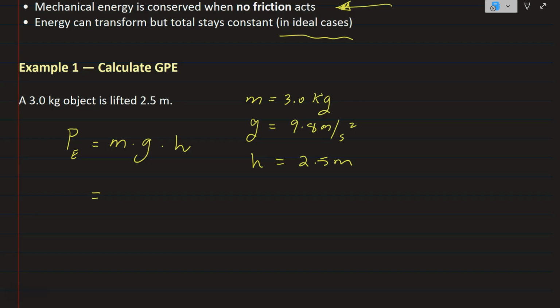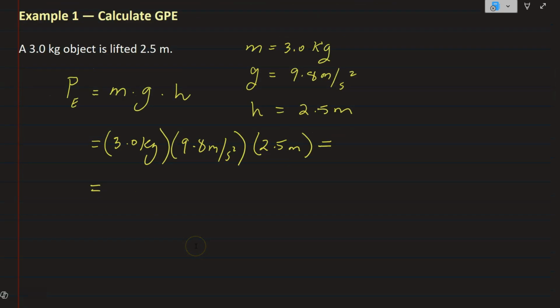Now this one is gravitational potential, so it means it's lifted. That means it's stored energy. Okay, it's not moving, right? So when we plug in the values here, they're all positive because it's just holding that energy within it. It's the stored energy. When you plug the numbers in, you get 73.5 joules. The unit is the same. Okay, so that's how much you will have for the gravitational potential energy.